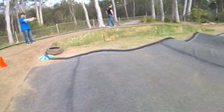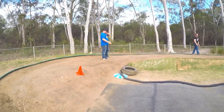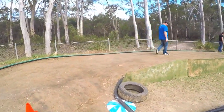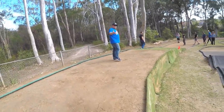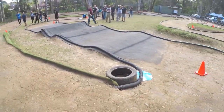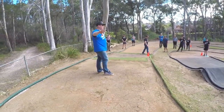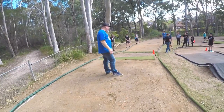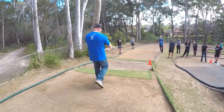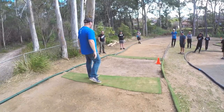I guess finally, this is another one where the perspective is a bit tricky. From the stand, this looks quite straight. There's actually a curve as you go down through here. So we're trying to get on the power hard. We've come out of a relatively slow speed corner and climb a bit of hill. This is where, especially in two-wheel drive, we need to be thinking about how hard we can get on the power and get that weight transferred onto the back, not spinning out. Coming down the steps, you don't want to be sliding over these. You want the car to be as straight as possible. If you're sliding a little bit, they're going to grab and you're going to end up with a big fast tumble.